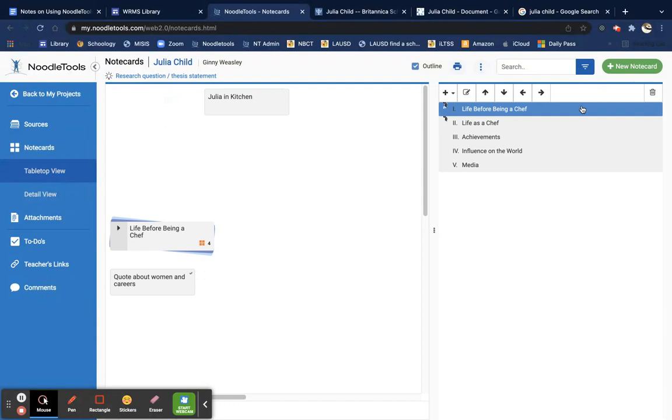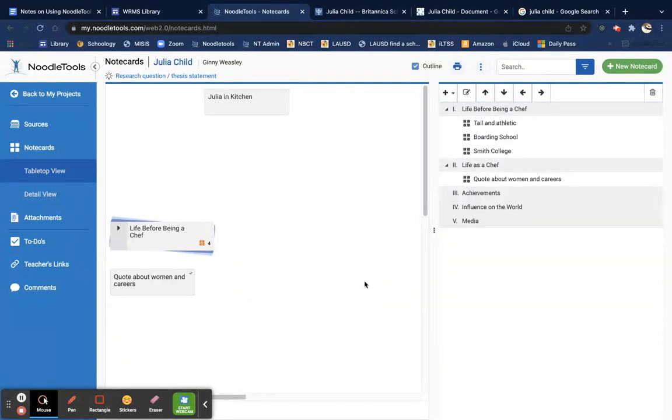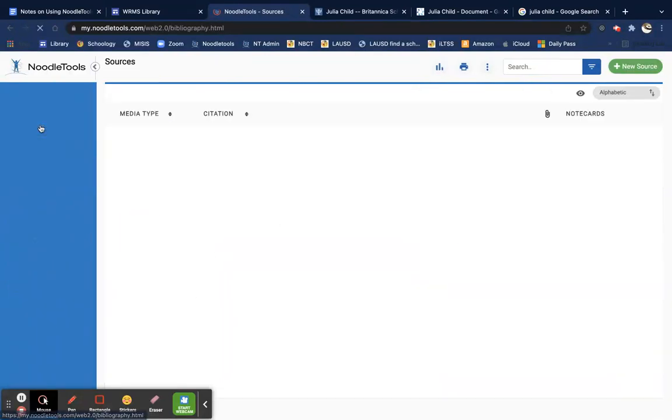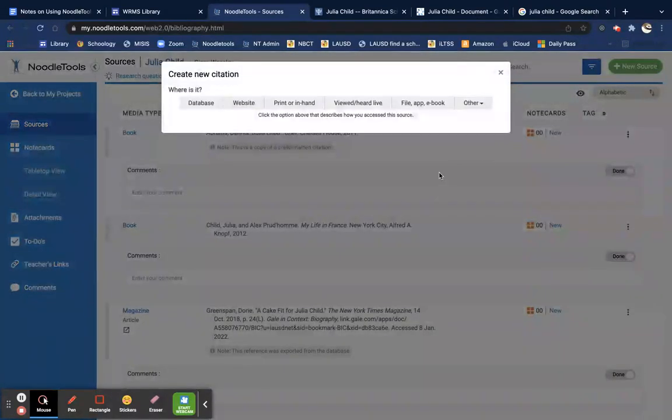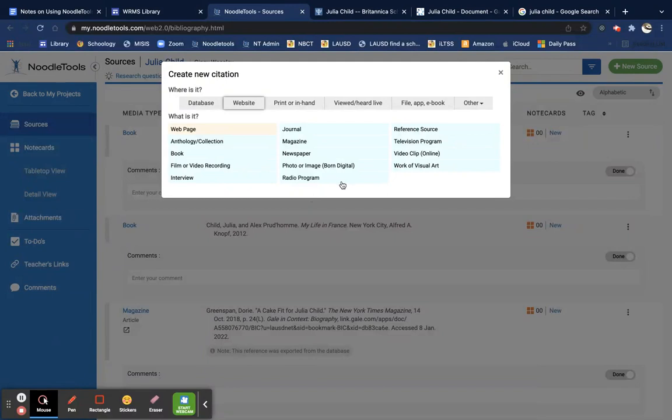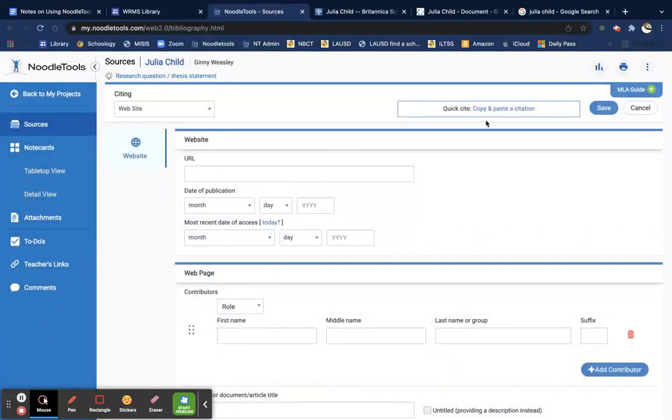Save and close. For every piece of media that you use, video, images, things like that, you really should have a source for it. I know we're not used to doing that, but when you start to do research papers, I recently went back to get my credential to become a librarian, and for every project, every single thing I used had to be sourced. So I'm going to do a little web page here.